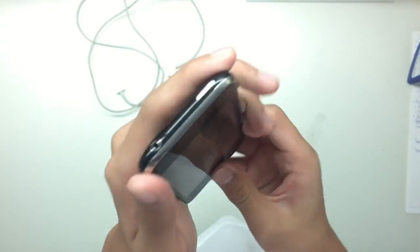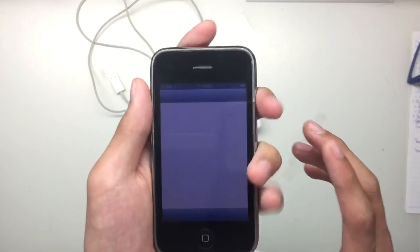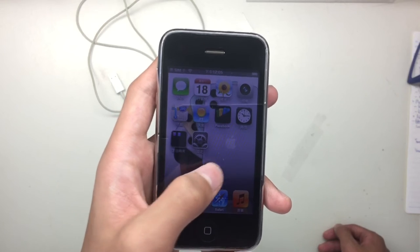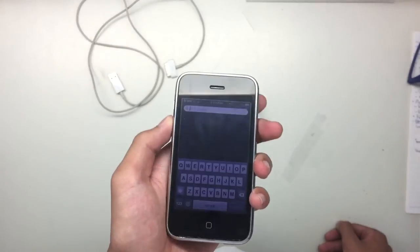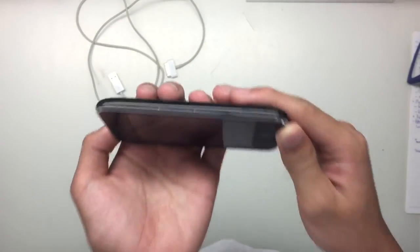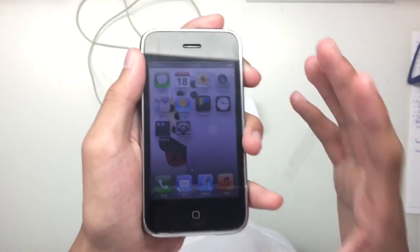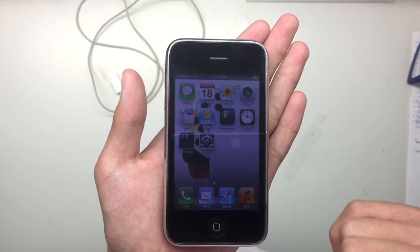Just really chunky. This phone has its 10-year anniversary and it's still in fully working condition, so I guess the guy who used this before kept it really well. This looks really good. Really happy to see those old icons. You can't actually rotate it horizontal like other iPhones do — except the plus models like the iPhone 6 Plus, 7 Plus, 8 Plus. Also, this glass is Corning glass — first generation. And it's using the Samsung chip, not Apple's own chip; Apple didn't introduce their own chip until the iPhone 4.